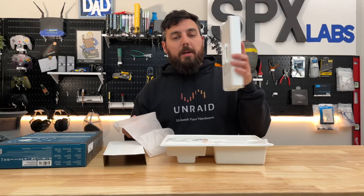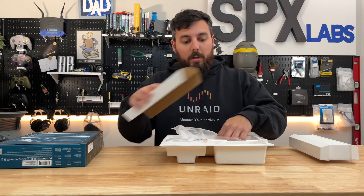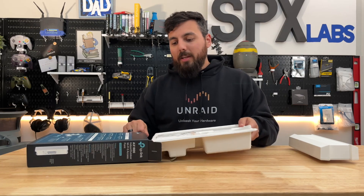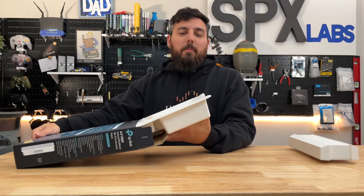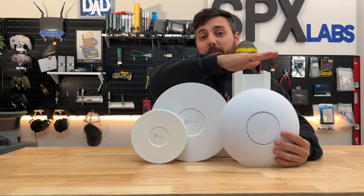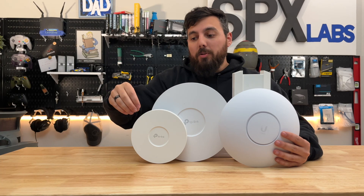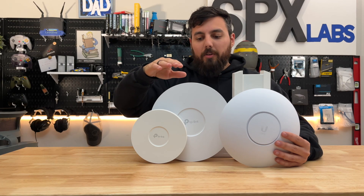As tradition dictates, it's time to take this thing apart so we can get an idea of what's inside. This is important so we can see what kind of antennae or how many antennae it has — we technically already know because it's listed on TP-Link's website, but I want to look anyway. Actually, before we take it apart let's do a quick size comparison so I don't forget. The 610 outdoor is very large. Here is the 610 indoor, and you can use these indoors although it is quite tall.